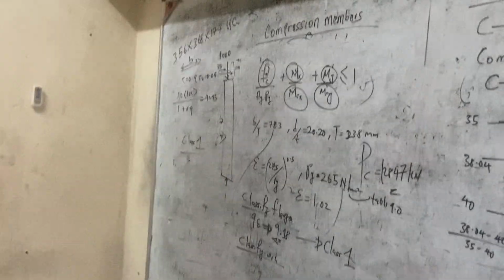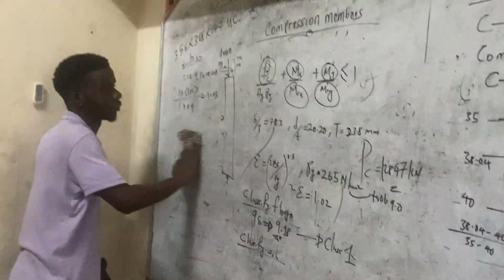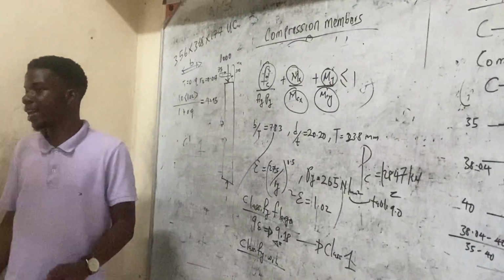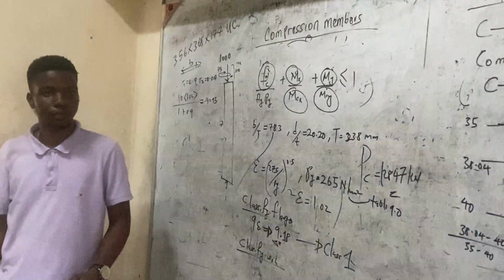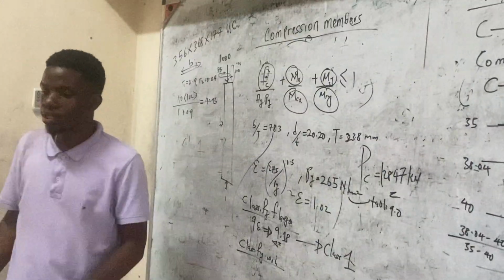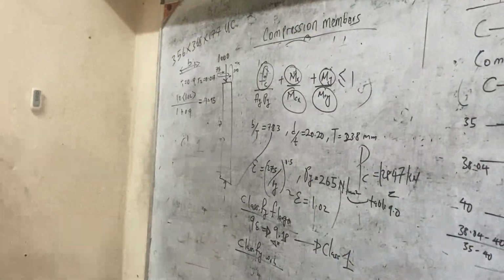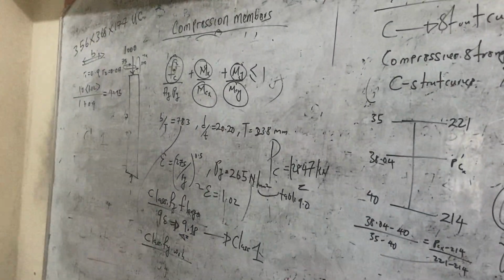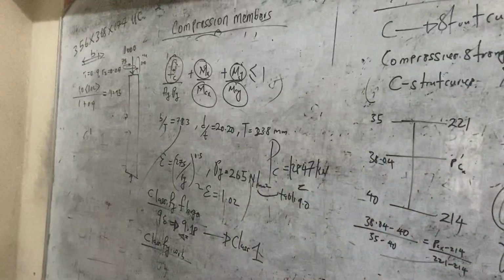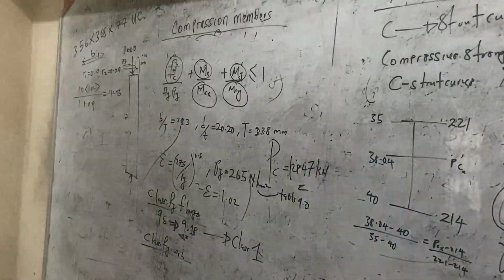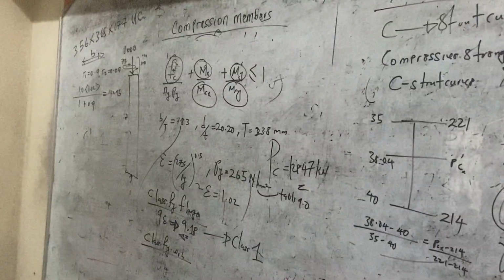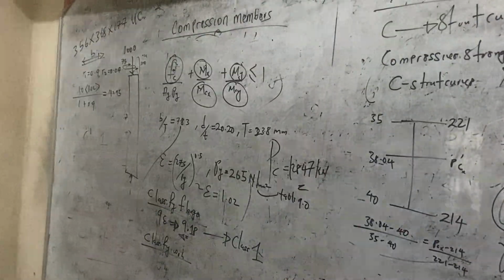So proceeding, now our moment capacity is next. According to code 4.2.5.2, our moment capacity is depending on whether our shear is high or whether our shear is low. We can watch the video in Telegram to know whether our shear is low or high. But now I'm assuming that the shear is low.